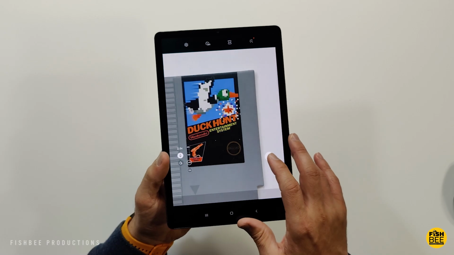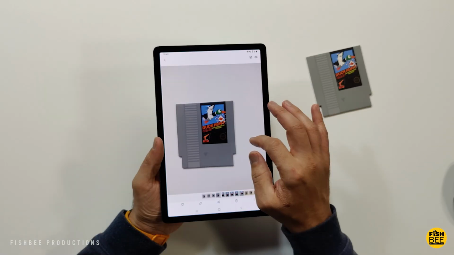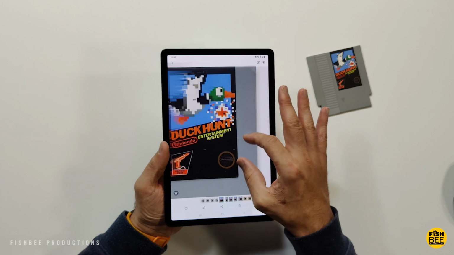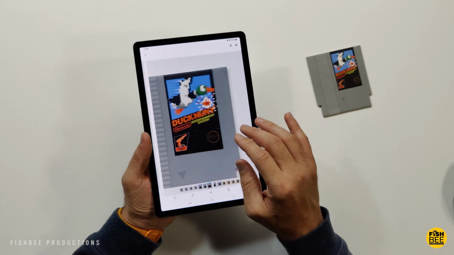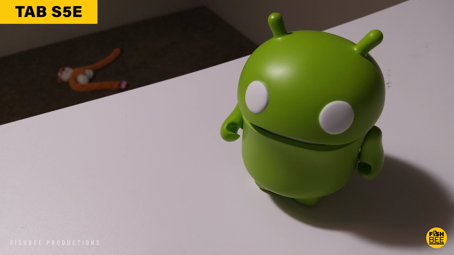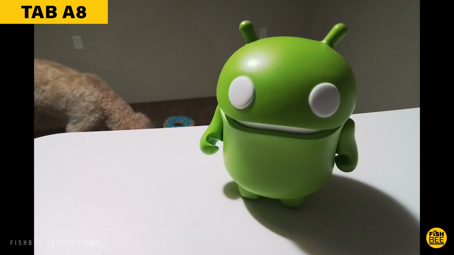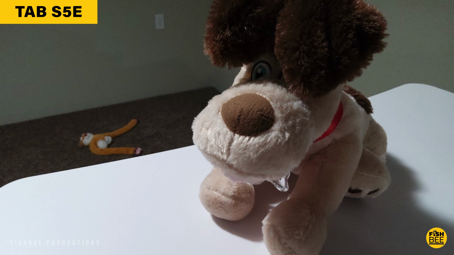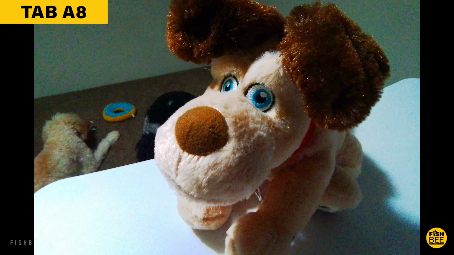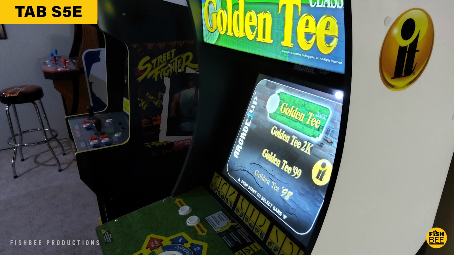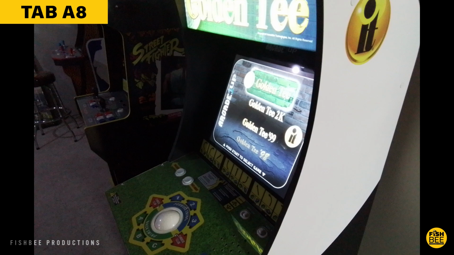When it comes to cameras on these two, it's going to be sort of what you would expect in a more affordable tablet on the Tab A8, but on the S5e, I feel like you're getting better quality photos, videos. You get a 13 megapixel rear facing camera versus 8 megapixel. Then you're also getting an 8 megapixel on the front facing camera versus only 5 megapixels on the Tab A8. So if you're planning on using these for a video conference call, you'll definitely want to grab the Tab S5e, but just make sure you have good lighting regardless of which one you choose. Here's a few samples of photos and videos to give you an idea of what to expect from each.